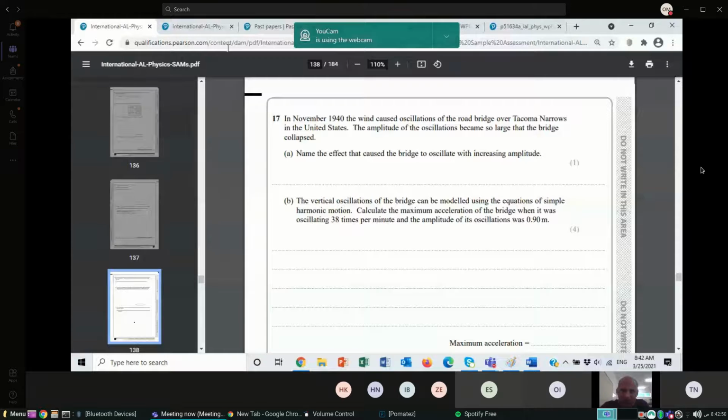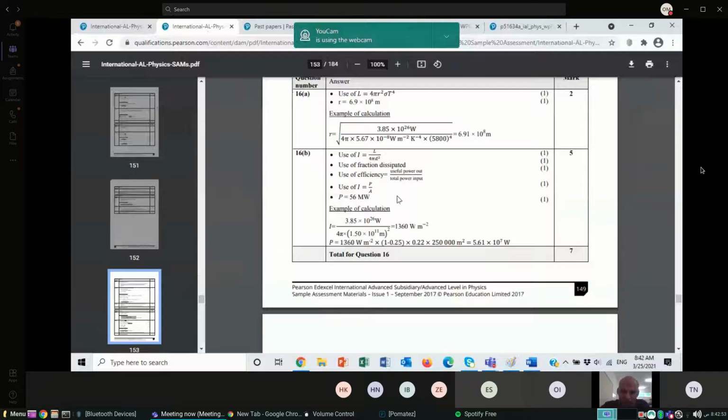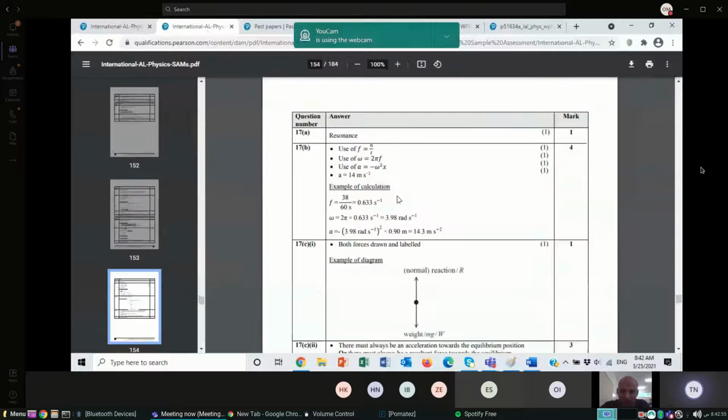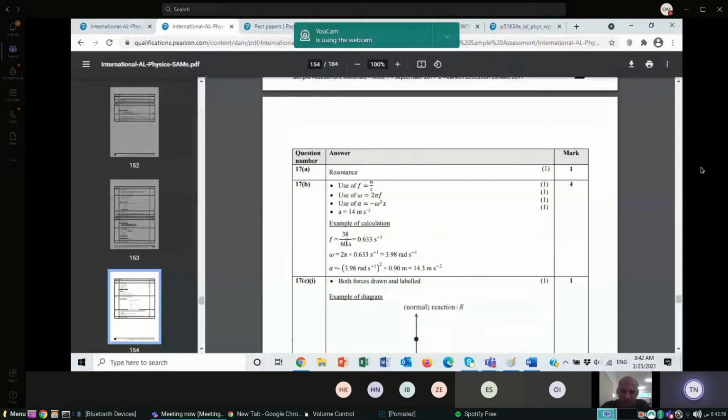Why 4 marks? 14.3 is the answer I'm getting. Yes, 14.3 is the answer. So why are 4 marks given for this? Each step gives a mark. Frequency is 1 upon time period, but the best formula is n, the number of oscillations, upon the time, not the time period. So this is the best formula that we should quote. But we use what we studied in grade 10, 1 upon T, the inverse of time period. Okay, so you will keep on using that formula. You don't have to rely on this.